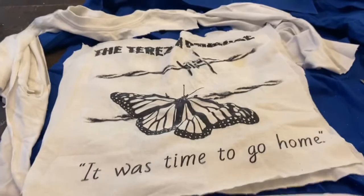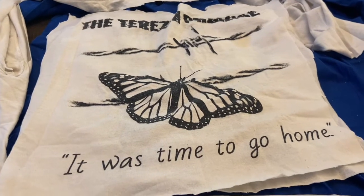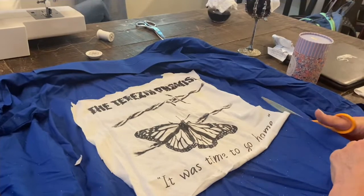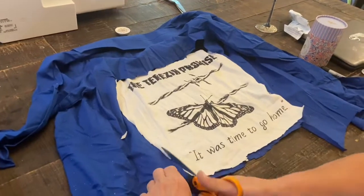We've started by cutting out the largest graphic on a t-shirt, and we are going to cut squares that match on all of the other t-shirts. So we may have some jacked up squares. It's made with love, not perfection.